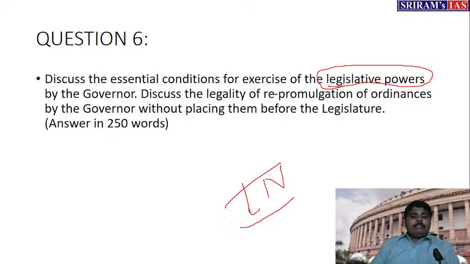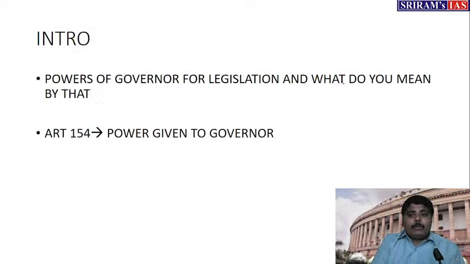After some point of time, they will not know what the demand of the question is and what answer they are giving. We need to be precise. So here, first give respect to the question. They're asking the conditions for legislative power. No, you speak on that. Only when you speak on that, you are dividing the question and getting the marks appropriately. Otherwise, you will get a mark which is not subjected to the demand of the question, or the supply made by you will not be appreciated. So now we are very clear that we need to go by the aspect of answering the question based on the input.